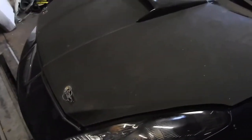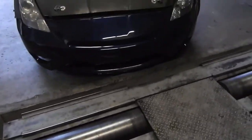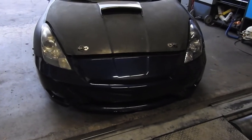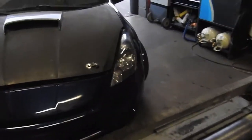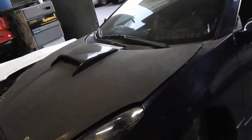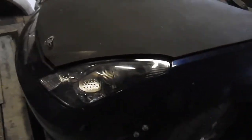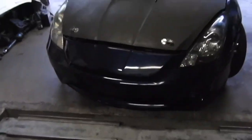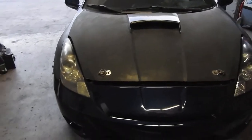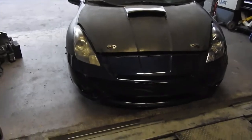Today, doing a compression test on this car. I'm not gonna walk you through it because I already did it a couple of times, but I just want to see how healthy this motor is, and I still have doubts about it. So yeah, if I have time, I am gonna lower the car and maybe do a couple of things to it. Also need to wash it before the weekend, so meaning tomorrow. But yeah, I'll keep you guys posted, see how much compression it is.